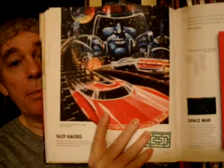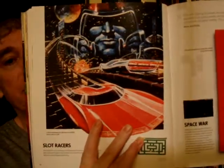Here's one. For example, this one is a game called Slot Racers, and I don't even remember what this game looked like, but the artwork is amazing, right? And there's another one called Space War.